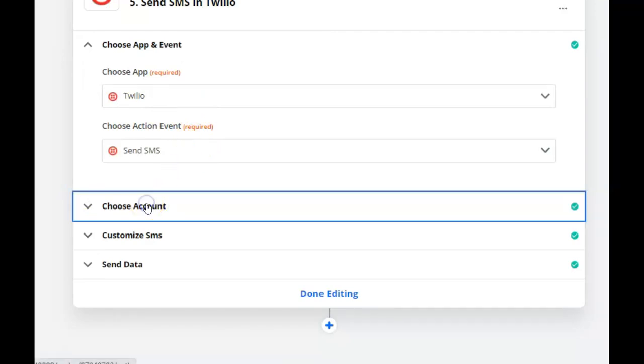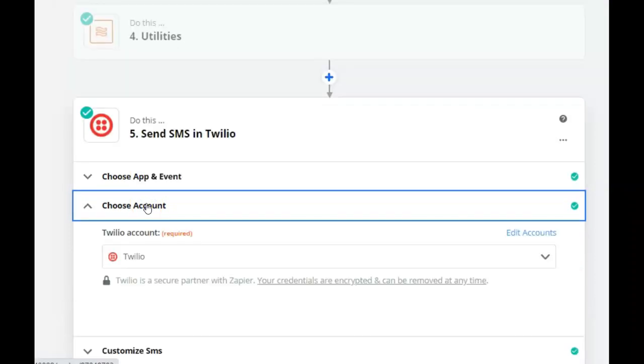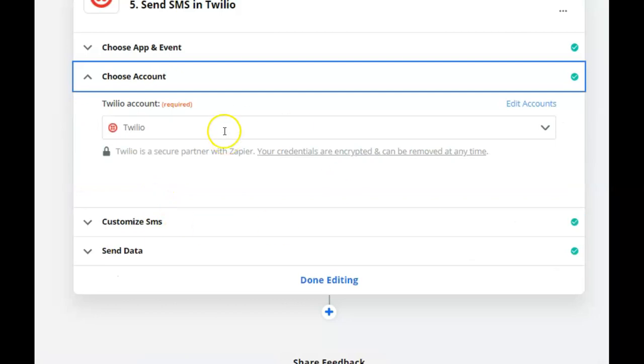Choosing the account, so you click on this, and if you don't have a Twilio account, you go ahead and set up a Twilio account, and they're going to ask for your token and your SSID, and as soon as you log in, it'll show the SSID.